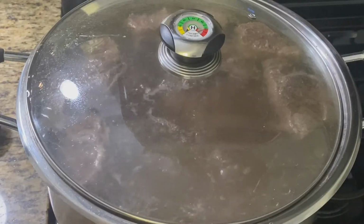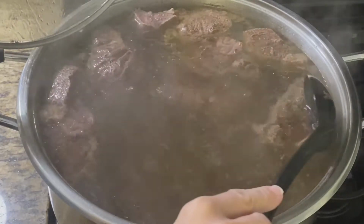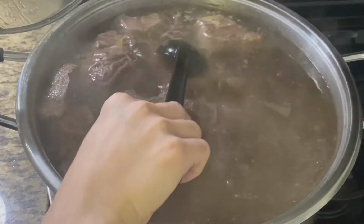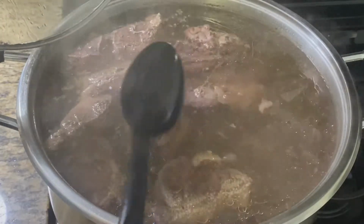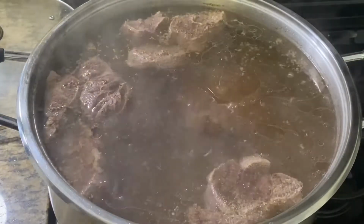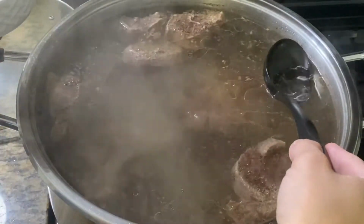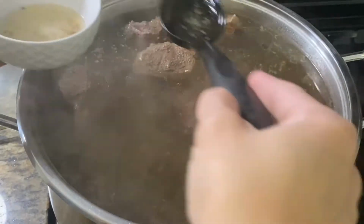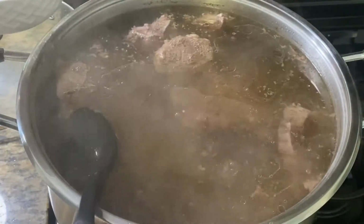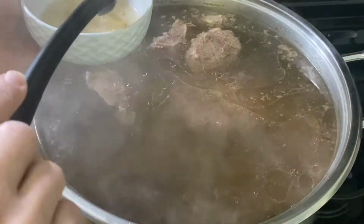My beef shank has been cooking for an hour and a half, and when you start cooking it, it starts to form like a little foam on top, and you could go ahead and start taking that out if you like. It just makes your broth a little bit more clear. Totally up to you. I personally do take a little bit out. So that's what I'm going to go ahead and do. I'm going to take a spoon, and then I'll go ahead and just start scooping that up and taking it out. It's just going to make my broth a little bit more clear.